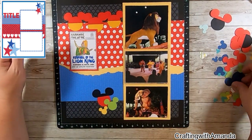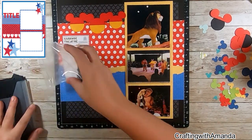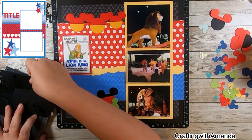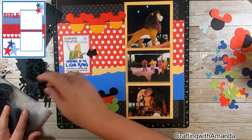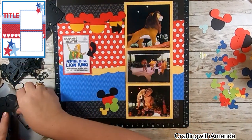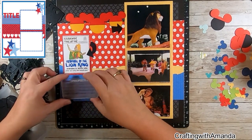So I'm going to see about putting another Mickey ear over that splotch that's on the poster, make another cluster kind of down in the corner. I know Jackie had hers in the bottom and the top, and then it led into the other page, which was great. Since this is a single page, I feel like I can shake up the embellishment some. And I thought maybe instead of more Mickeys, since I have that row of Mickeys along the top, arrows, or I was originally thinking stars would work. So I'm pulling out some arrows here to point to the poster and then to point to Simba. And then I know that my journaling, I'm kind of envisioning it here on my blue. So an arrow is going to point up to that as well.